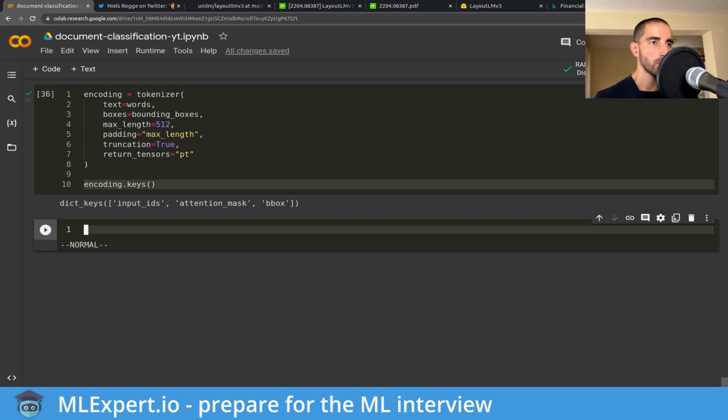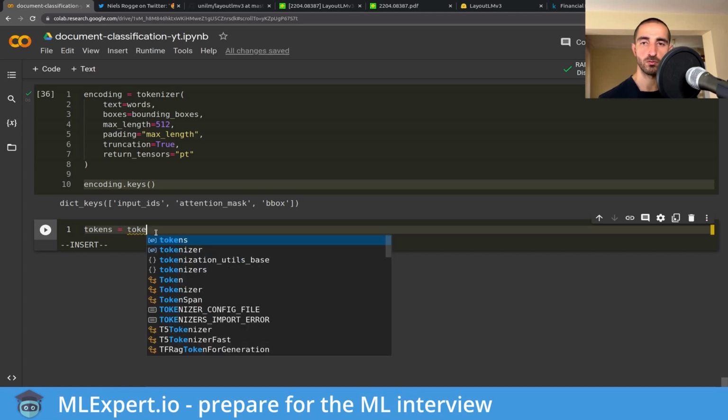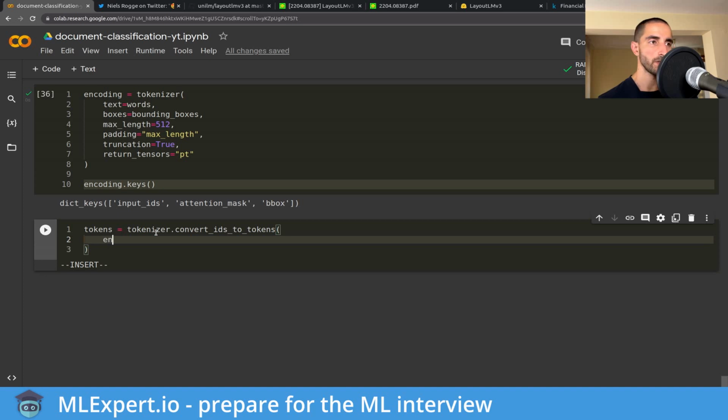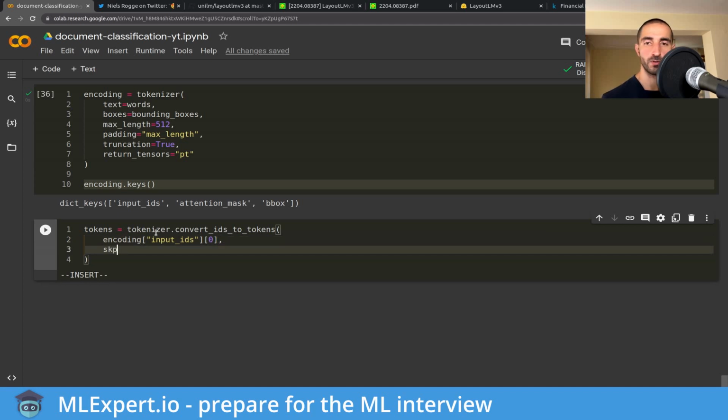So now what I need to do is to have a look at the different types of tokens that we have. To do that, I'm going to use the tokenizer and convert IDs to tokens. Then I'm going to take the encoding input IDs, and I want this to skip the special tokens.